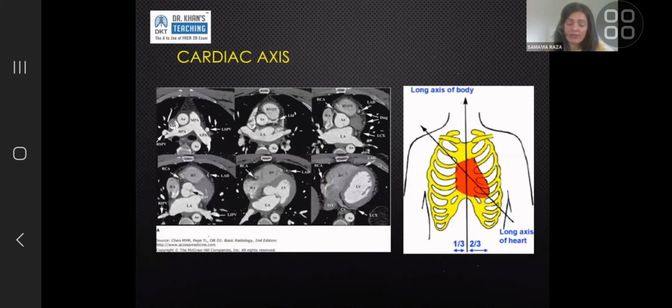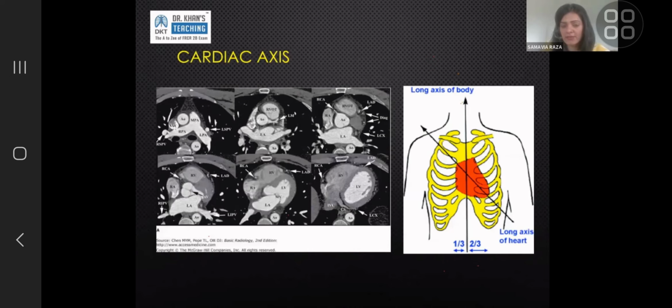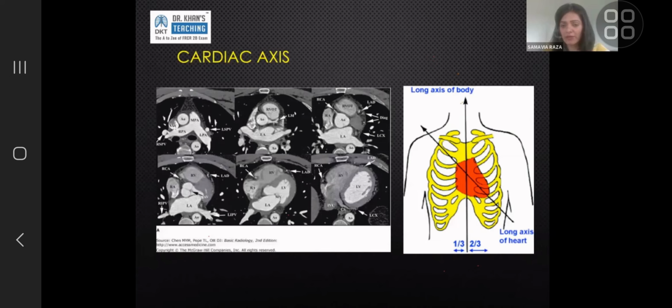Moving on to cross-sectional anatomy for cardiac chambers, the first and most important point to remember is that the cardiac axis is not the body's axis. So the long axis of the heart is not the long axis of the body. That is really important to remember for CT: the images are not acquired thinking about where the heart is or which way the heart is facing. CT images are just literally slices chopping through the long axis of the human body rather than the heart.